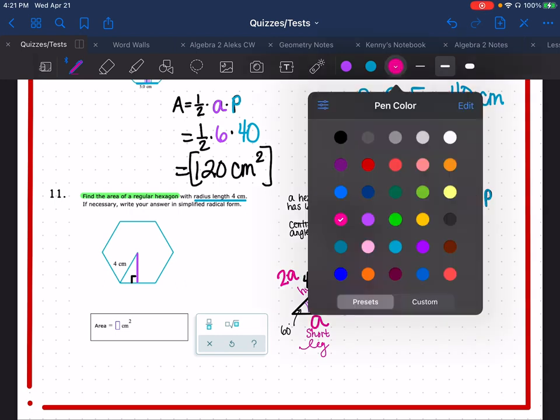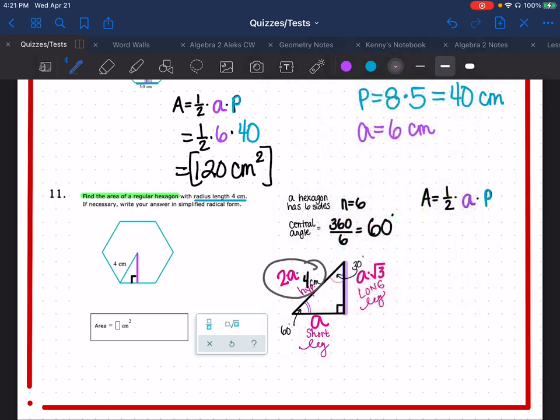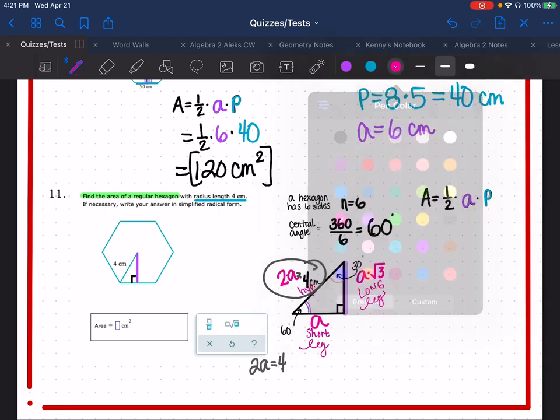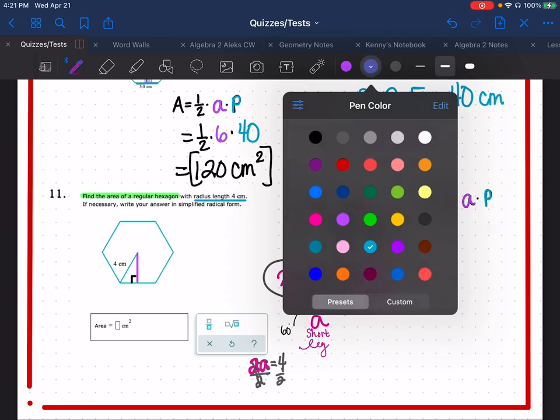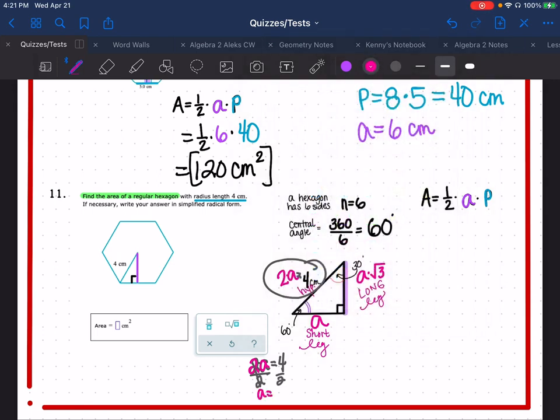Notice right here, I have an equation, and I can solve for that pink A. This A is not the same as the A for my apothem. This is the pink A. So let me go ahead and make that pink. There is a multiplication hiding in there, and so I'm just going to simply divide by 2, and all those pink A's are equal to 2.